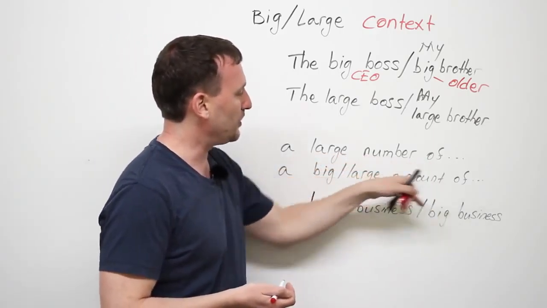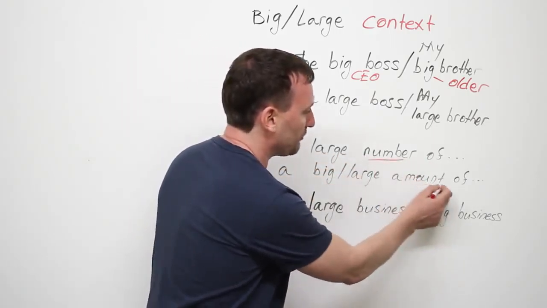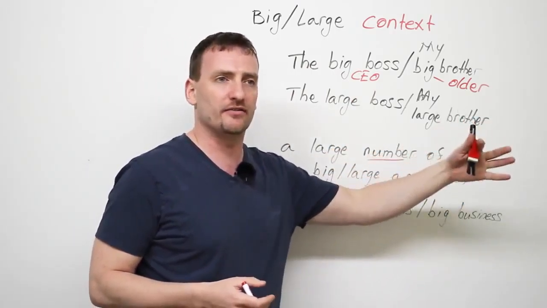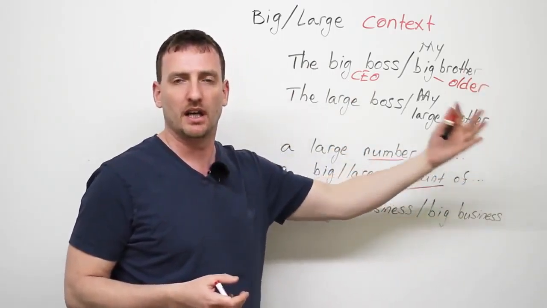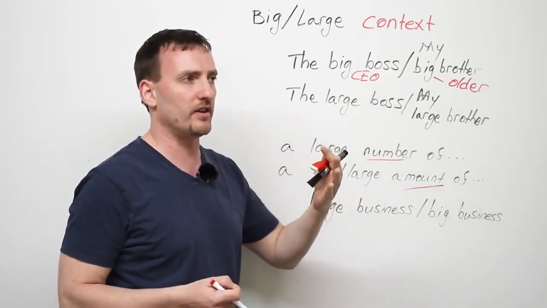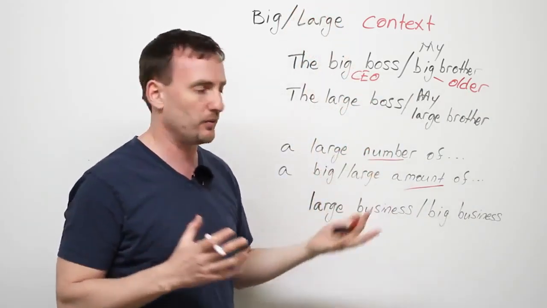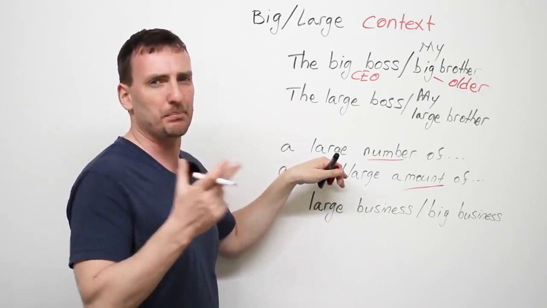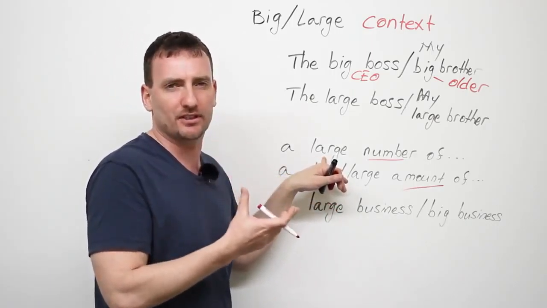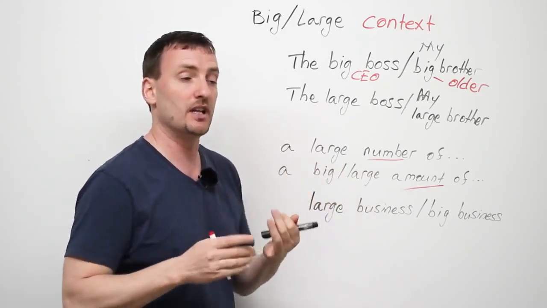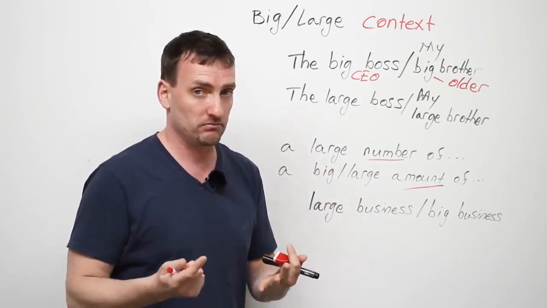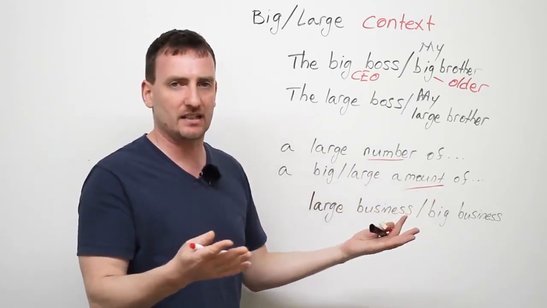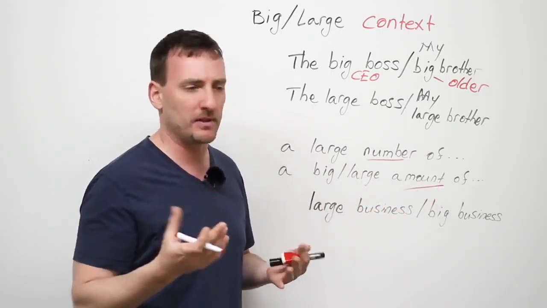And again, here we go with amount or number, describing a quantity. I would say a large number of people came to the party. A large number of stars are in the sky, whatever. It's not a good example, but it's an example. I wouldn't say a big number. It just sounds a little bit strange. It's not very common to say a big number. Again, not wrong. If you say a big number of people came, everybody will understand. It's fine, but not commonly heard.